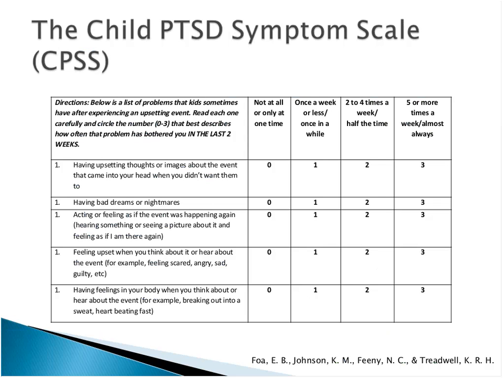Here's an example of a scale you can use: the Child PTSD Symptom Scale, designed for children between ages 8 and 18. It looks at both trauma symptoms and daily functioning, focusing on the last two weeks and having them rate how frequently symptoms occur. Some strengths: it focuses on post-traumatic stress symptoms from the DSM, uses a frequency scale rather than just yes/no, and also looks at functional impairment — home, friends, school. It's free, easily available, can be administered in about 15 minutes and scored in about five. One limitation is that the language reads at about an eighth grade level, so some children may need assistance completing it.